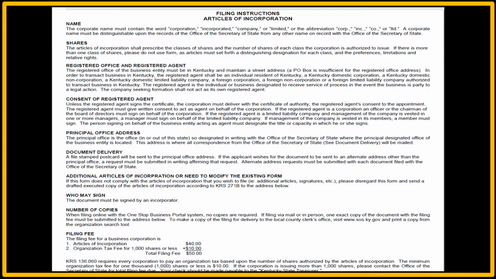Well, let's look at the instructions which are on the back of the form. So here it says, the articles of incorporation shall prescribe the classes of shares, and the number of the shares of each class. So we can have different classes. We can have common and preferred, or whatever different classes of shares your client wants. But if we do that, look here, we cannot use this form. We have to draft the articles of incorporation out ourselves and then send that into the Secretary of State.